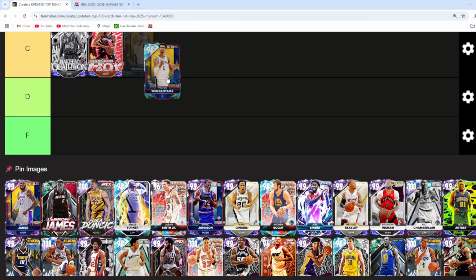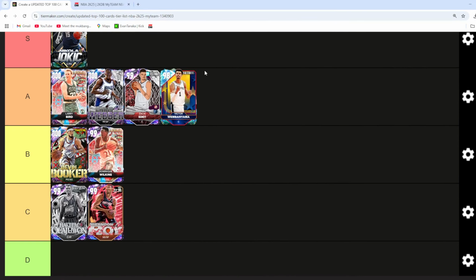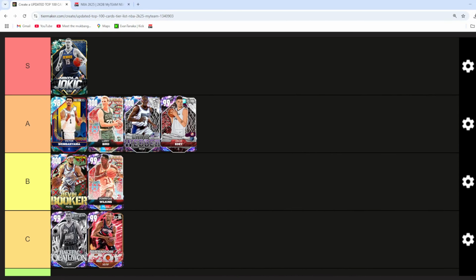Talking about Galaxy Wemby, I don't know if this card's S tier anymore. He is still so glitchy, and he has the most uncontestable jump shot in this entire game, but he's a little bit on the slower side. He is still overpowered. I think he's probably, again, like Larry Bird, one of the highest cards in A, but for now, A tier is probably a fair spot for Galaxy Wemby.